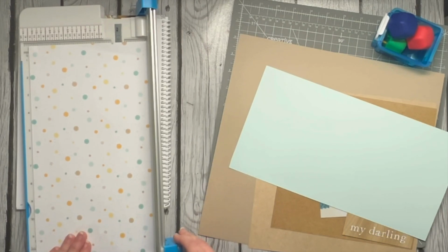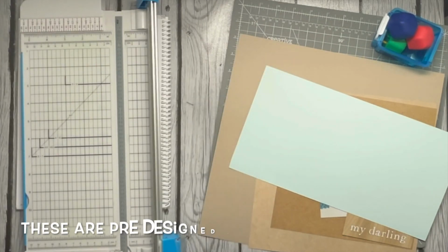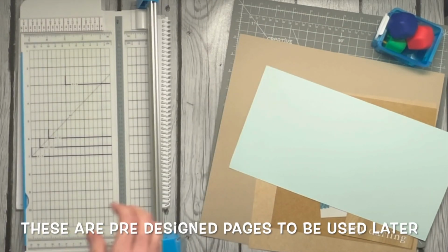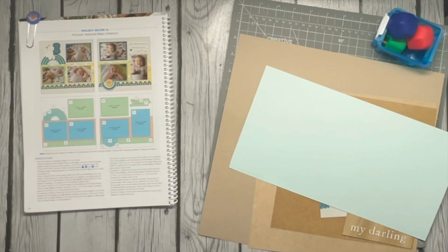Now this page won't have any pictures. I am pre-designing lots of pages right now for our grandson who's coming, and so I'm just not really using a lot of pictures, but I think you're going to see how cute this page can work out anyway.